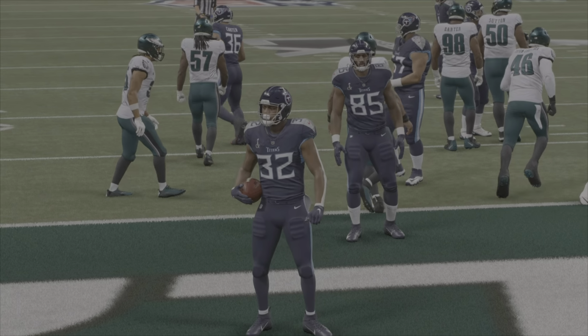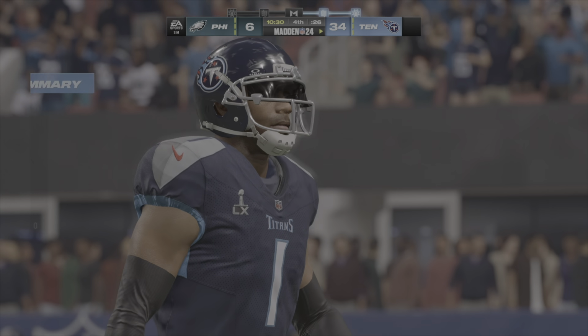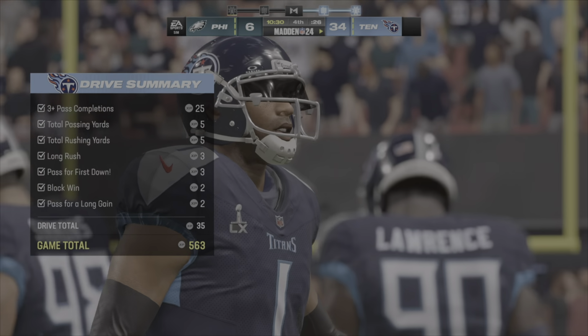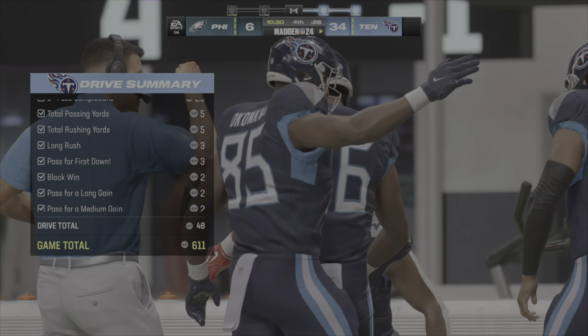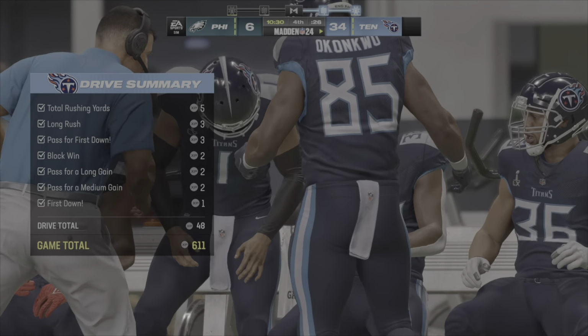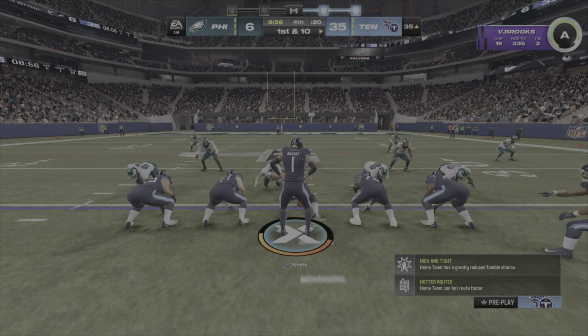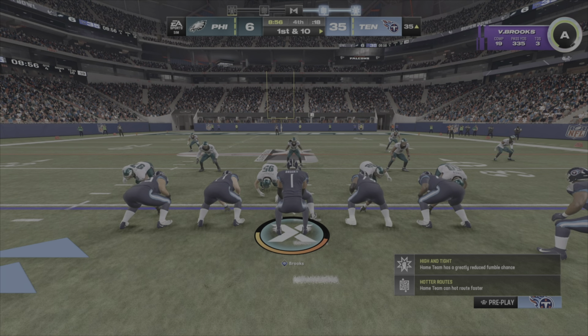They never get the credit they deserve in the stat sheet. He just speared the Eagles. Get it? Because his name is Spears, and in wrestling there's a lot of spears and they tackle a lot, which is a spear. Okay, that's enough. Teammate, you're hugging him. Give him a little dap. Been a big, big performance for them.